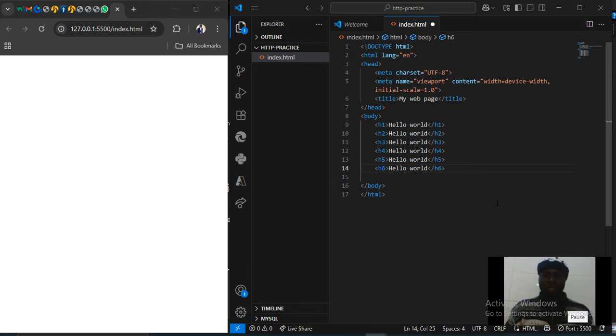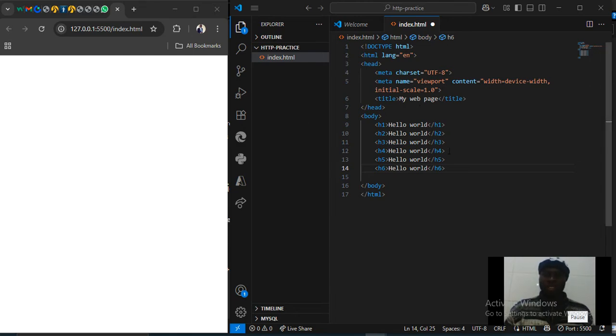Now let's dive into more details about HTML. Looking at this is my VS Code, my text editor, and this is my browser.